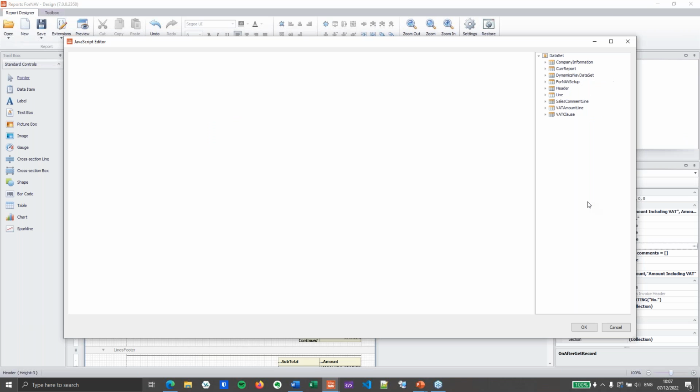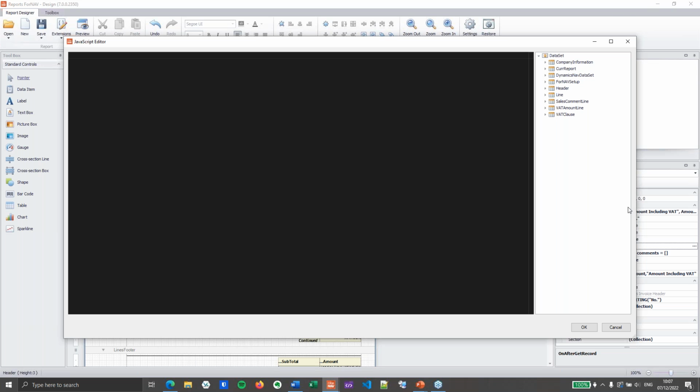On the second step, in the onAfterGetRecord, that's where the header data item has been read from the database. That's where I'm going to need to write some more script, because that's where I'm going to actually read the sales comment lines and store them in my variable. So the first thing I will do is reset my variable. If I print more than one invoice at the same time, I need to reset my variable. Then the first step is going to be: if sales comment line field extension comment has value, so if I actually have a comment in my line, I'm going to push the sales comment line comment into my comments array. And then I do a while sales comment line next.